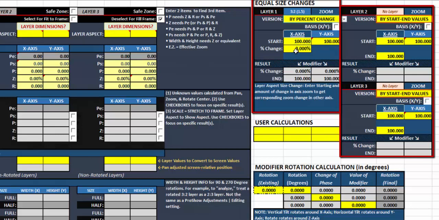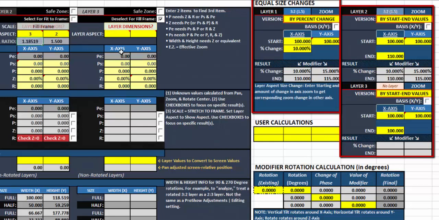So, for instance, in each case, you give it a starting zoom. And then you specify a change that you want as far as percent here. And in this case, it would be an ending value of zoom. Before we can use this tool, we also have to specify or identify what the layer aspect is.